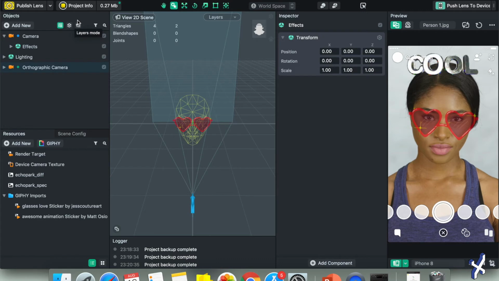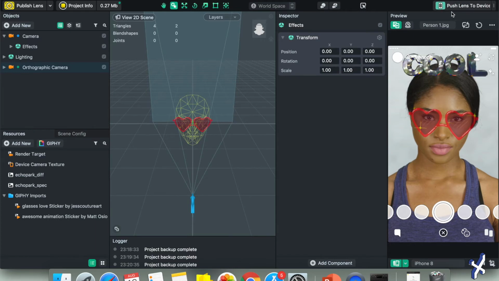So before I could just do any adjustment in the project info, I need to make sure I try this thing on my face. So there are two ways to do this. There's one way that I've actually taught you earlier, which is going to the webcam, clicking on it, and you can definitely try that thing in real time. However, you might not have a great webcam, right? So no worries. The other way to do this thing is basically pushing your lens to your device.